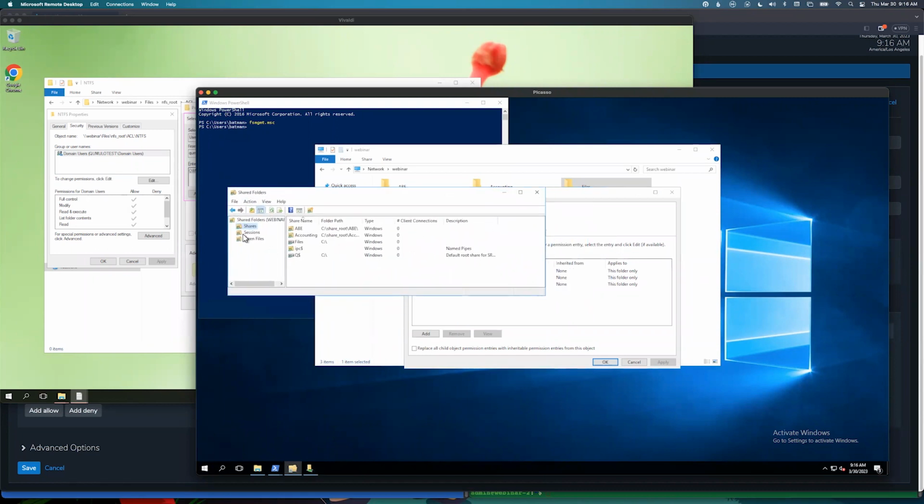You can also do a couple of extra things here. You can see your open sessions, who's connected, and you can even close file handles. If you have the right level of access, say I have a user that has an Excel spreadsheet open and nobody else can save that spreadsheet, I can go in there, find that session, close that particular open file, and unlock it to allow another user to connect. It can also kick somebody out of the system by closing their session. So you've got some extra tools in here, which is pretty nice. Yeah, I agree, this is a pretty handy way of doing this.